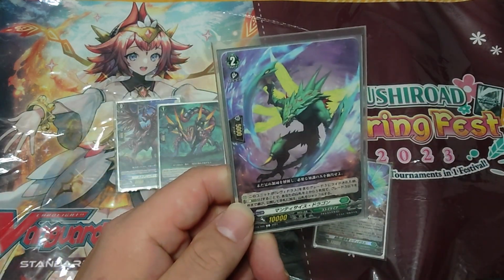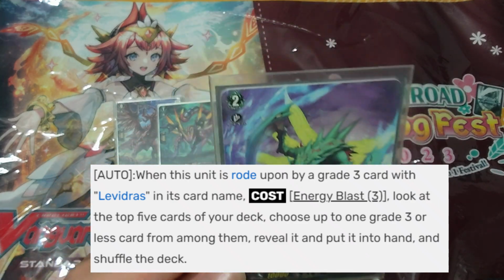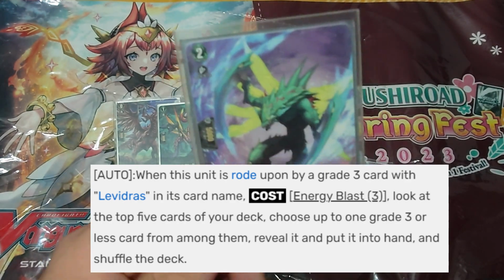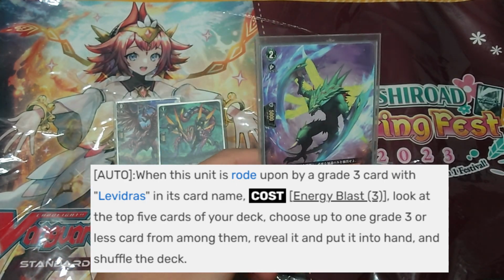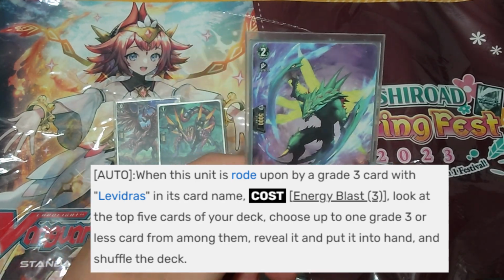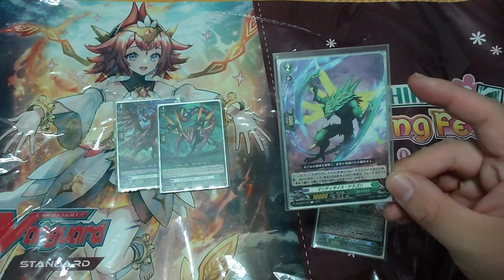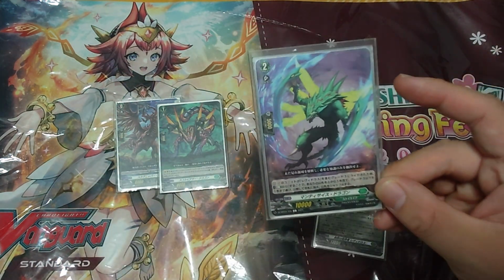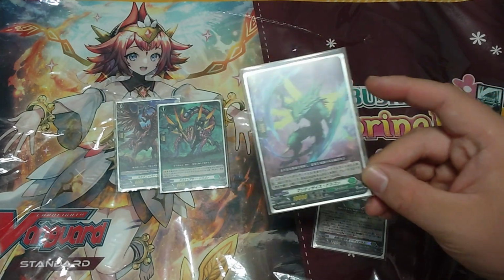Then for Mantis-Side Dragon, if you ride a unit with Levidras in its name on top of this card, cost Energy Blast 3. Check the top 5 cards of your deck, add a grade 3 or lower card from among them to your hand, and then shuffle the deck. This card literally searches for anything in the top 5. It can be an order, a unit, a trigger, whatever you want. But it's only grade 3 and lower. So if you play grade 4s, you can't search grade 4, but you won't play grade 4s in this deck anyway, because it doesn't make sense.